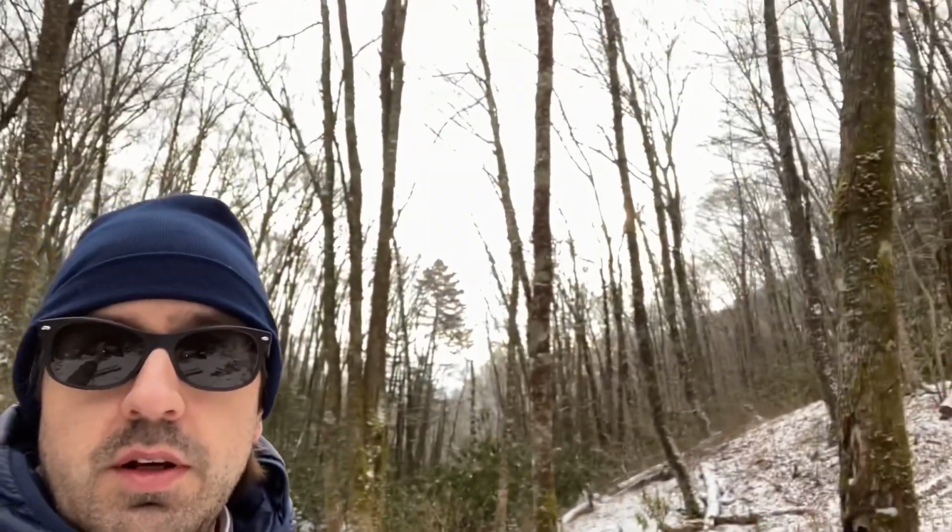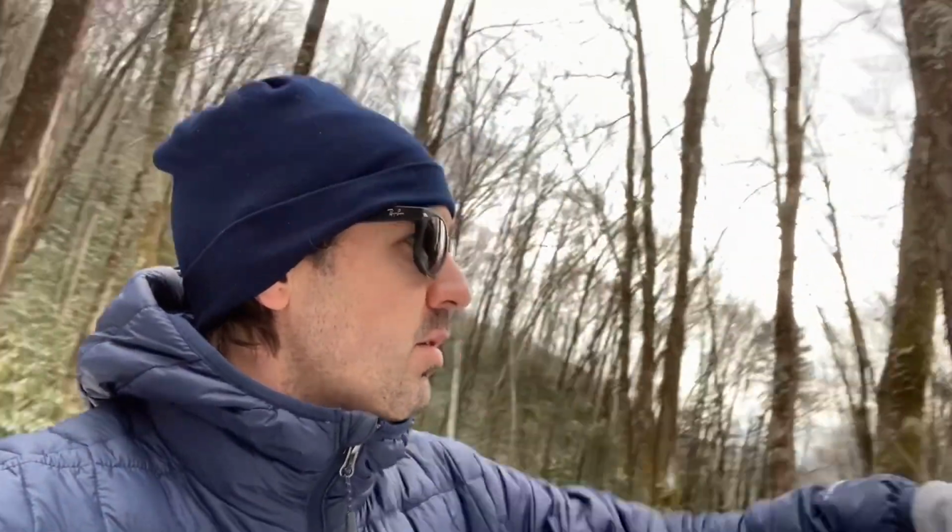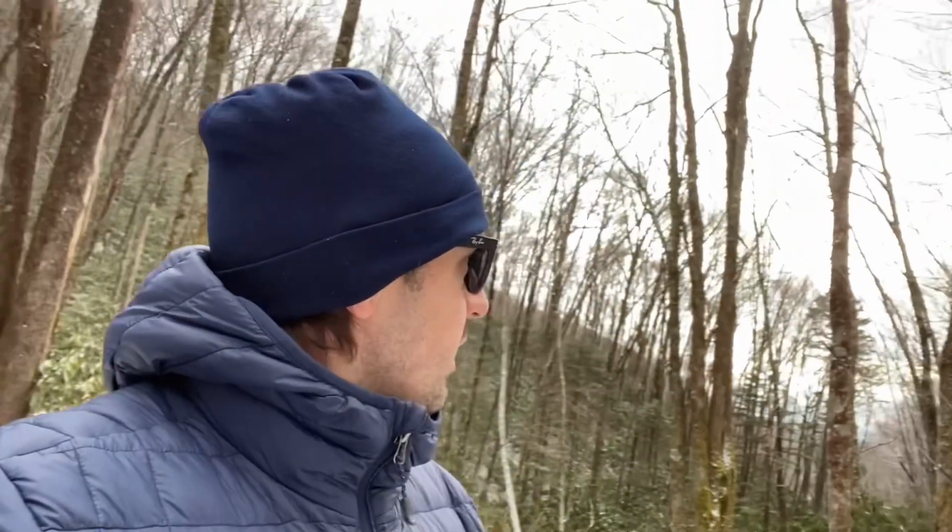All right, so the snow finally stopped, and still got a little sunlight here peeking through the clouds. I don't know if you can see that or not. We've got a small fire started. Yes, I can still build a fire in the snow. A lot of deadfall and stuff hanging up in the trees and whatnot is really dry. Stuff on the ground's pretty wet, but it didn't seem to be too much of a problem. And I think I'm gonna eat dinner soon and sit by the fire and all that good stuff.